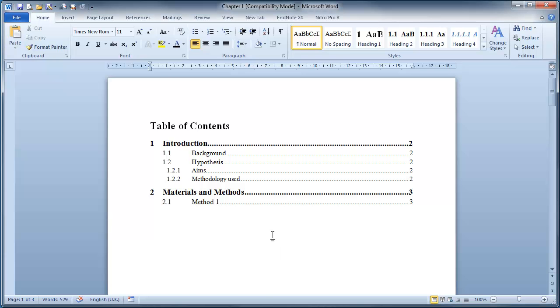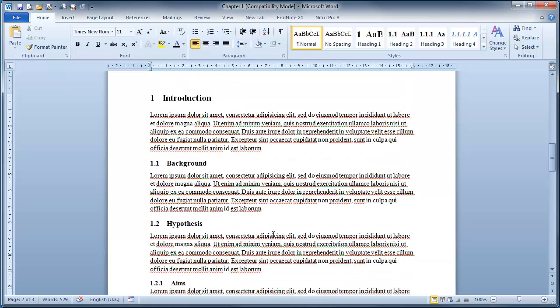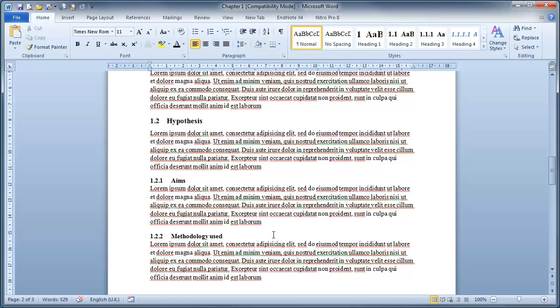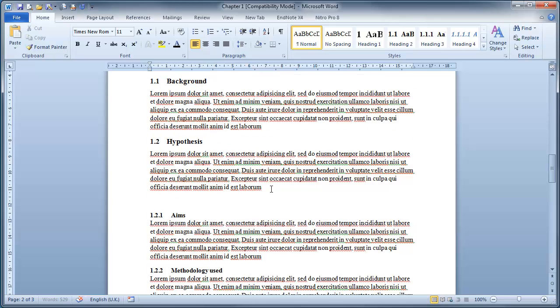So let's just scroll down through this document and find a section. Let's say here during the hypothesis we want to insert a little figure underneath the word hypothesis. The way I do this normally is I insert my figures inside a table. The reason for this is it keeps it all together and you don't start having your figure legend or your caption disappearing off and finding somewhere else to live. And also it means that your figures are always in line with the text, and I'll show you what I mean by that in a minute.